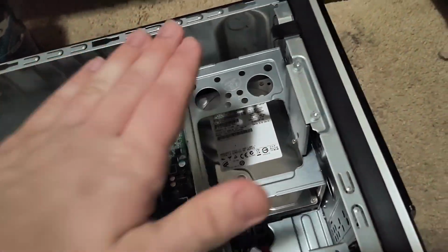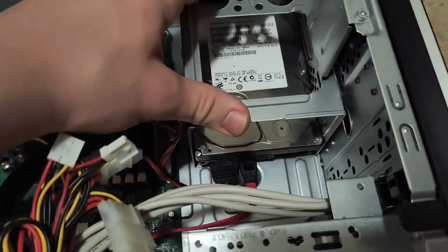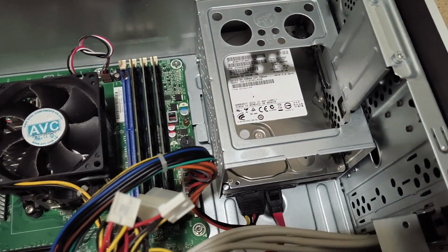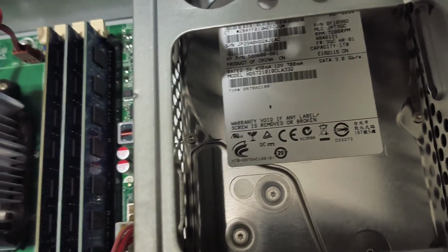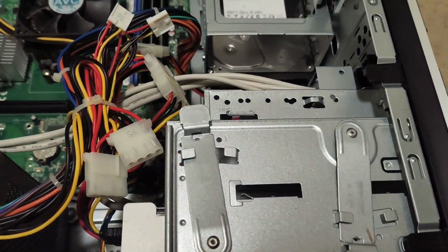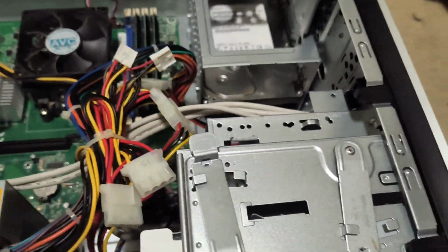There's a 1 terabyte hard drive, and because this computer is as old as I am, so like 2009, I thought this would be a 5400 RPM hard drive, which is exceedingly slow, like excruciatingly, painfully slow. But upon a closer look, it's actually a 7200 RPM hard drive. Meaning that even though it's still going to be hella painfully slow, it's not going to be as slow as what I was imagining I would have out of a spare drive.